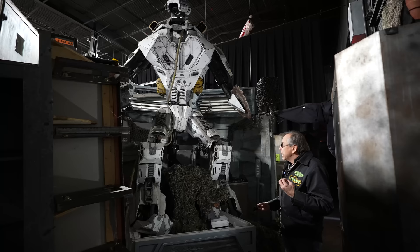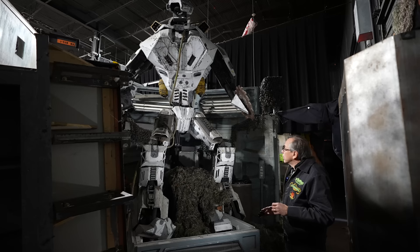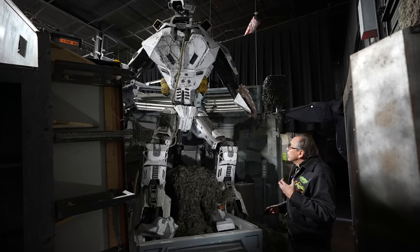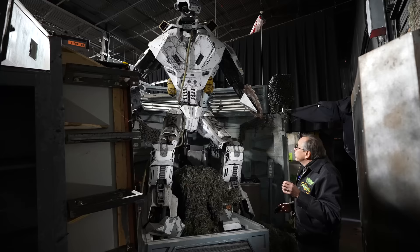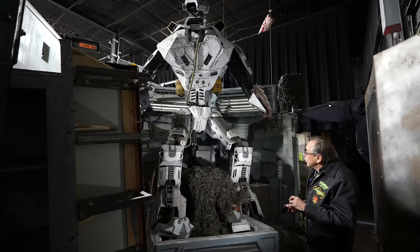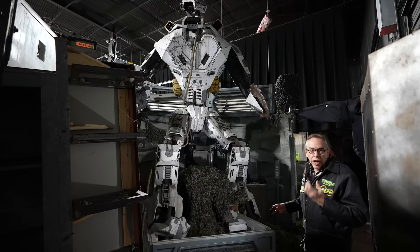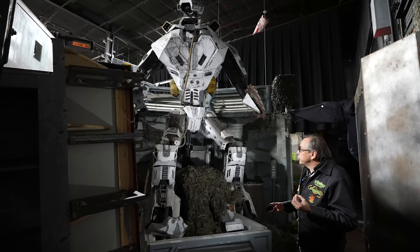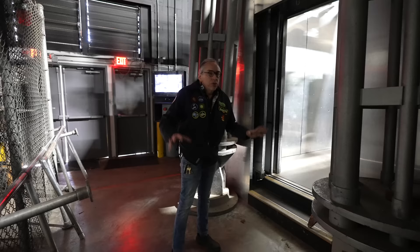Our second attraction is always a science fiction theme. Here's a giant robot we built — he moves, has an IntelliBeam for a head that spins around and shoots light, a spinning saw blade, and a massive weapon. He's usually the first thing that greets you when you come into Netherworld. You can see all the plants on him because every year we do a different sci-fi theme. This last year it was called Parasitic — about plants and fungus invasion — and it tied into the storylines of Netherworld on the other side too.